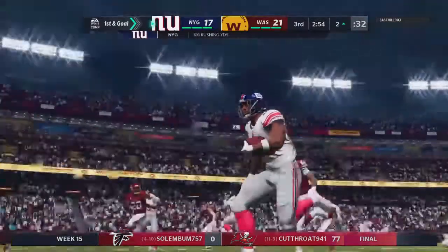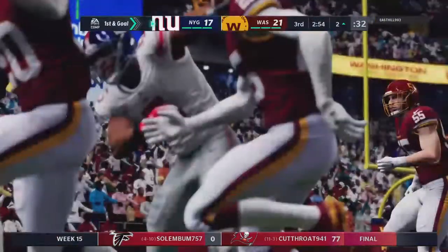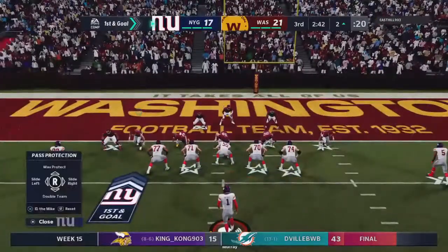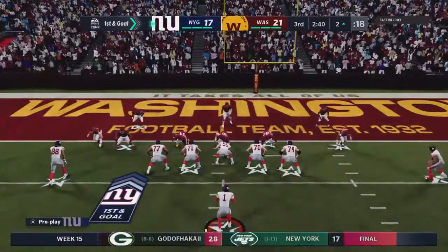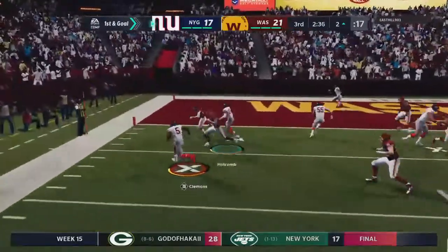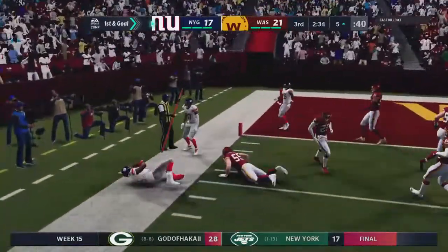You gotta love everything about that run, except for maybe a couple of things. You gotta wonder, do you fight a little harder to get into the end zone instead of going out at the 2-yard line? And I know one thing. The fantasy football guys, they are not too happy that he went out of bounds there instead of trying to get into the end zone.